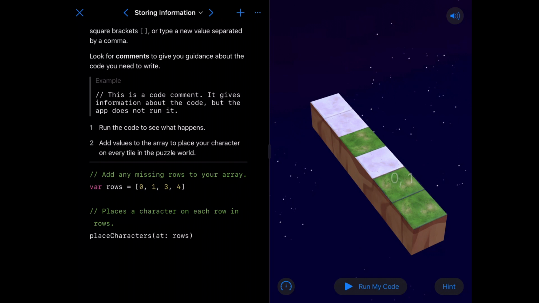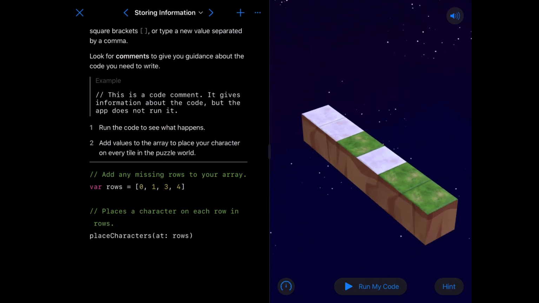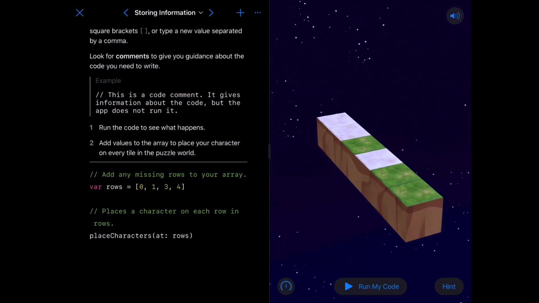In this case, if I tap on this first one here, it says I am at column 0, row 0. This is column 0, row 1, column 0, row 2, row 3, row 4, and row 5. So if you want to orient your grid so that it zeros in a place where you know it is, feel free to take the time to do that. All right, so we're going to run the code here and see what happens.